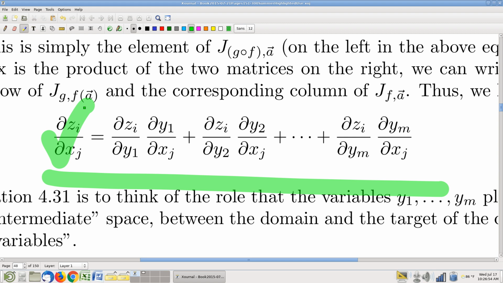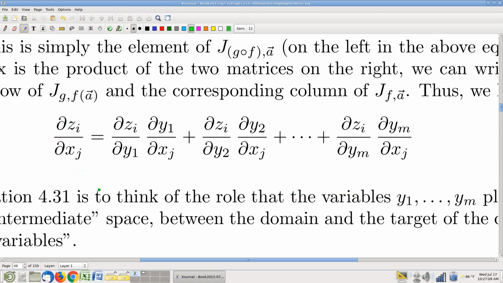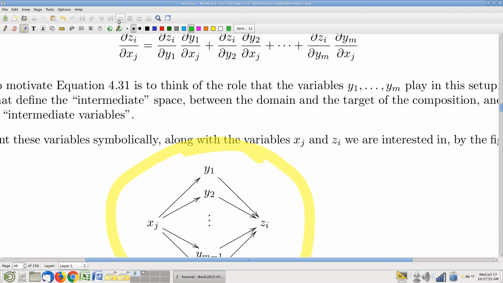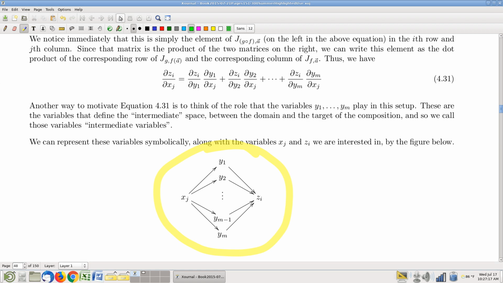And let the record show, isn't that clunkier? It's bigger. It's a lot less compact, it's a lot less elegant, I think, than the Jacobian point of view. But anyway, that's just a cosmetic point. Nevertheless, this is an important point of view, and I'd like to give you a different way to think about this, rather than thinking of this exclusively as, well, this is what you unavoidably get by thinking about matrix products.